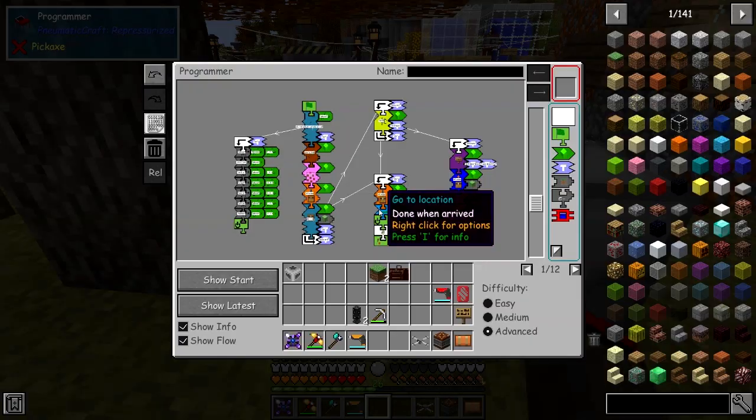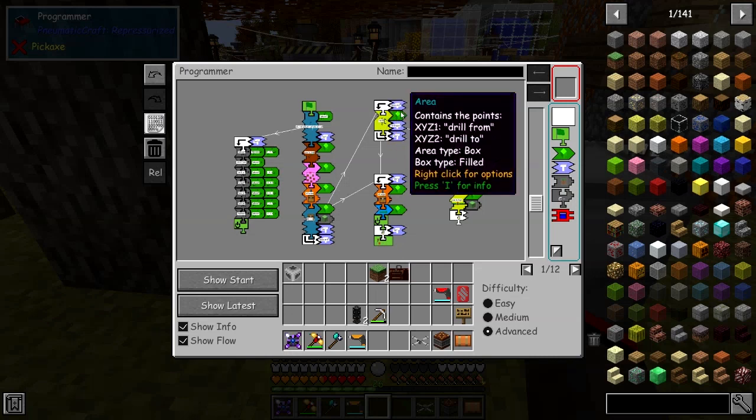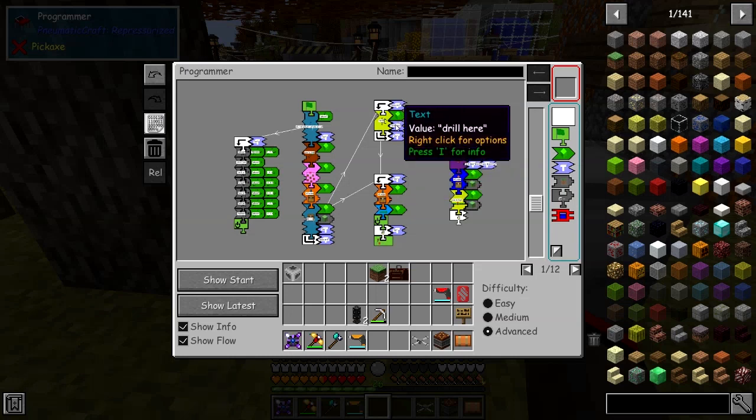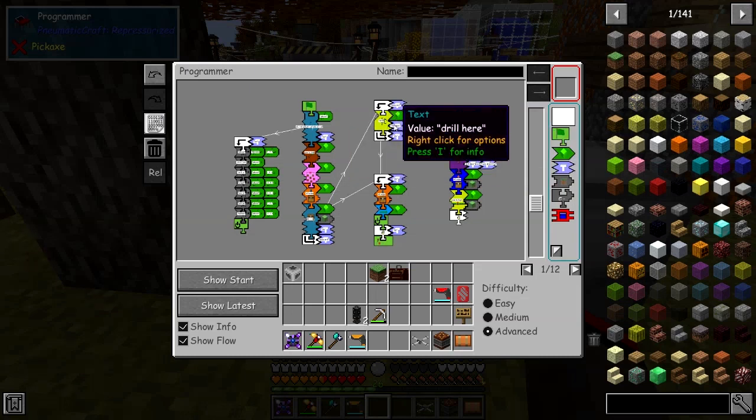So I'll now change the program to use this piece for each coordinate. Now, this is actually smart. Unfortunately it didn't work as I wanted it to, and I'll demonstrate that in a second. So here we've got basically 2 coordinates. So it's going to drill from drill 2, and then when it's got a text value of drill here, which is this place, that's where it jumps to, and when it jumps there, it sets a variable.